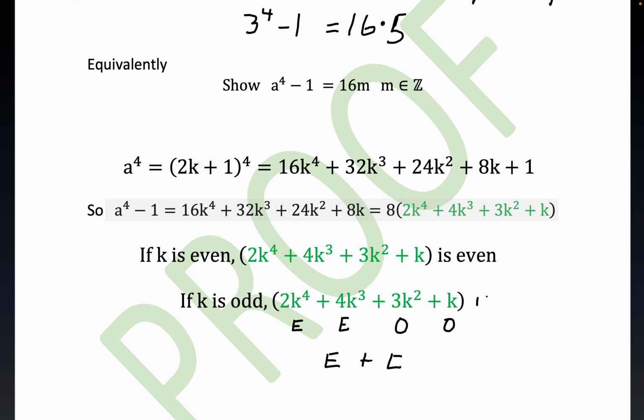And this is what they call doing a parity. Every number is, there's two equivalence classes. Either you're an even or an odd number, right? So you get even right here. So in both cases, for all possible integers, since any integer is either even or odd, we know that since this part is even, we can write this as 16m. Okay, this part is even. You got an 8 out here, so 2 times 8, and it's 16 times some constant. We don't have to write down what the actual constant is. You could do it here, but there's no need to be that specific.